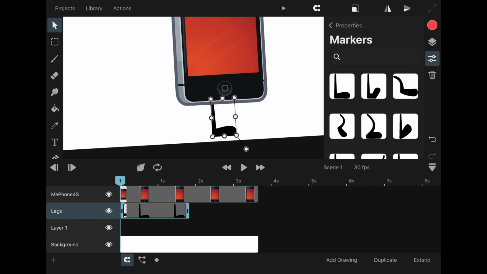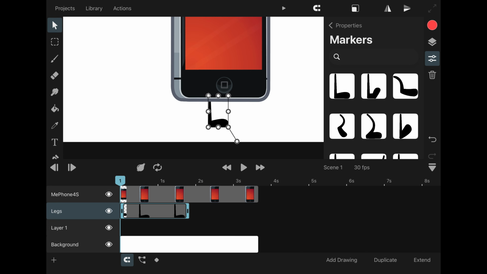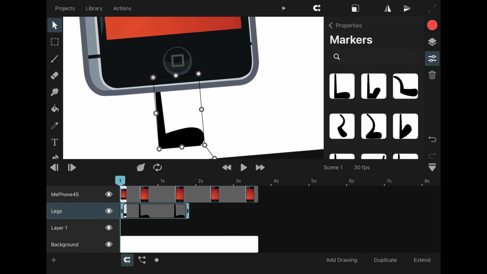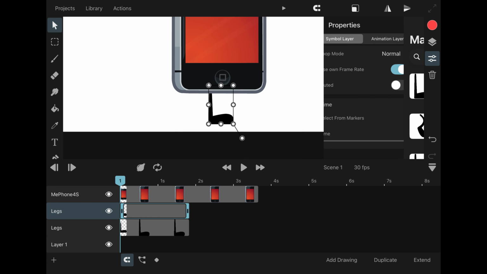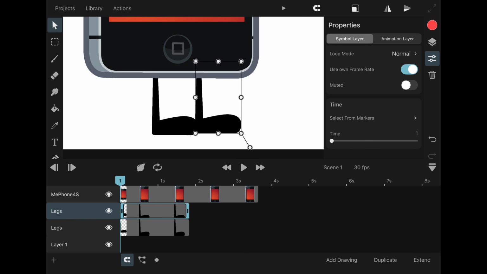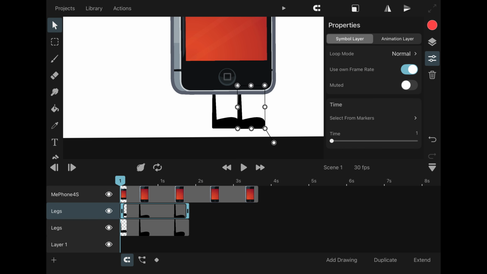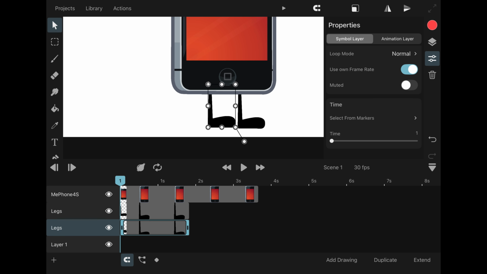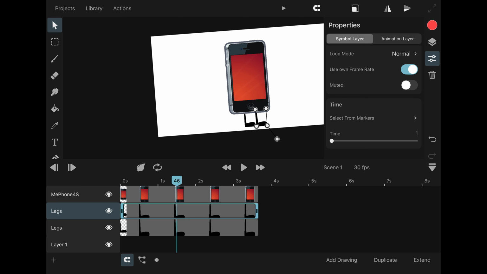And then you duplicate that layer, and then do another. Put the second leg a little bit to the right or left, depending on where you put the first one. You can't have the legs too close or far apart.